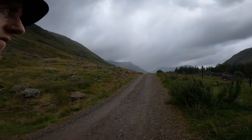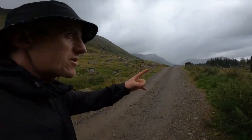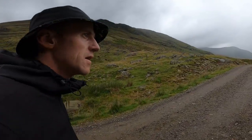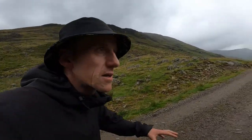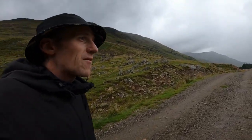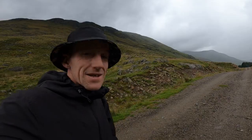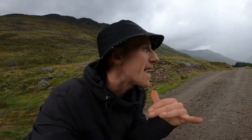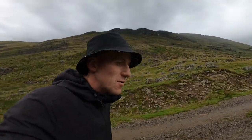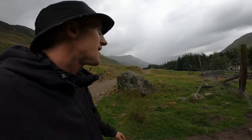Check it out, folks, I've made it as far along as this wall, but I've actually just seen a chimney of a house, so I think there's maybe a private residence in this area. If that's the case, we won't actually be able to go in here and explore. Oh, no way, folks. This is absolutely insane. We've just found the wee abandoned house, folks. I can't even believe this. No way. This is so cool. This is so much more than I was expecting, and that's why I'm so excited to see it.